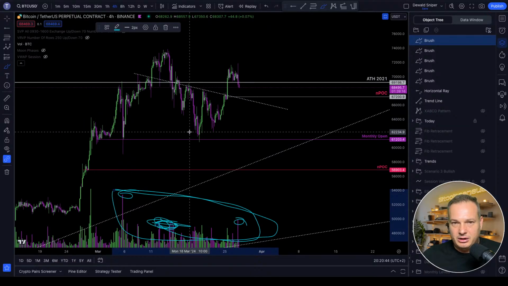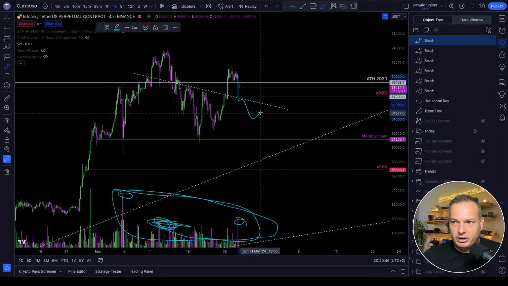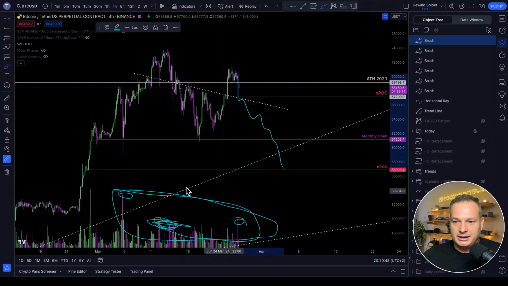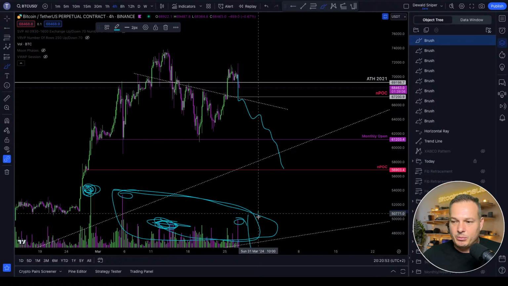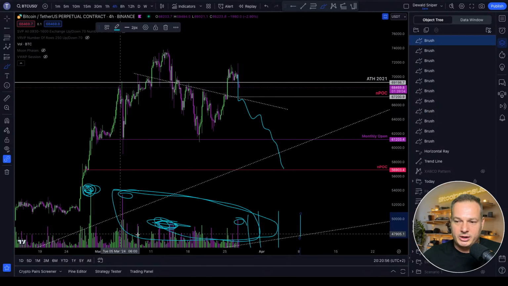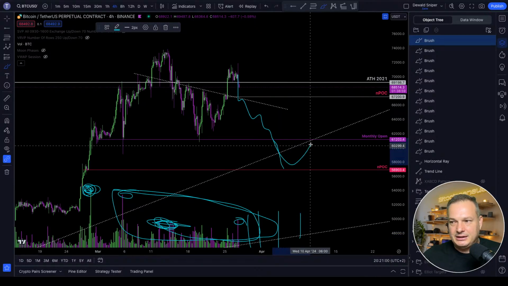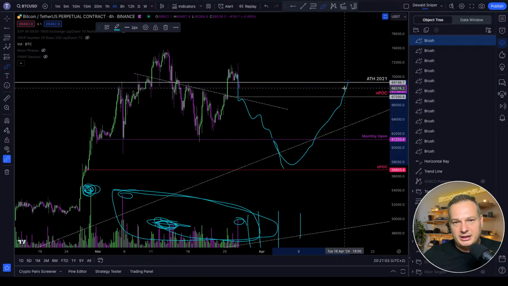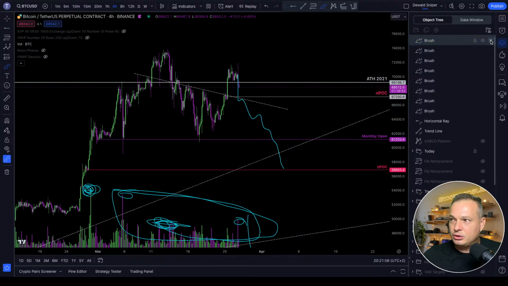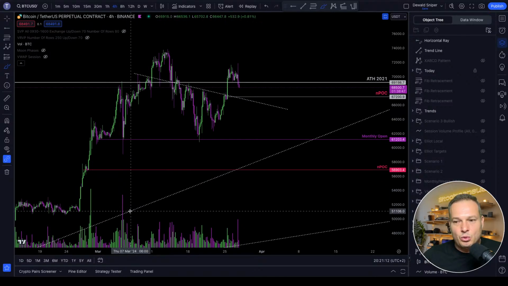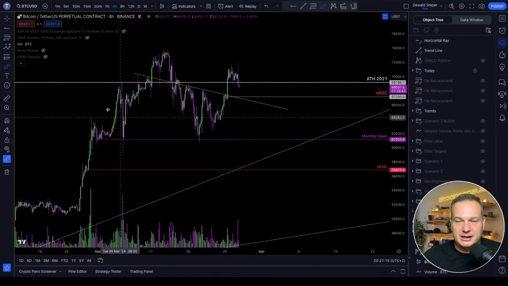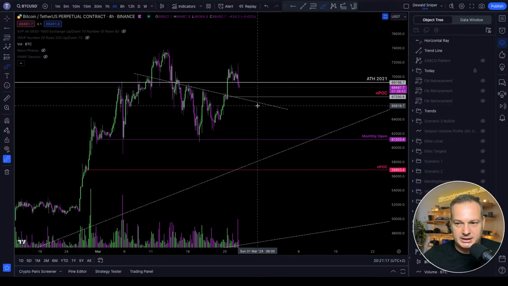Which could signal the local top for now, where we are going to find a deeper correction to the downside until I see more green volume than the red volume. So I want the green and the red to be reversed, okay? That then signals upwards momentum, showing you that there's more buying power in the market than selling pressure at the moment. And the story that the volume is telling me over here is that there's a lot more selling pressure at these levels. Okay, I hope that makes sense.